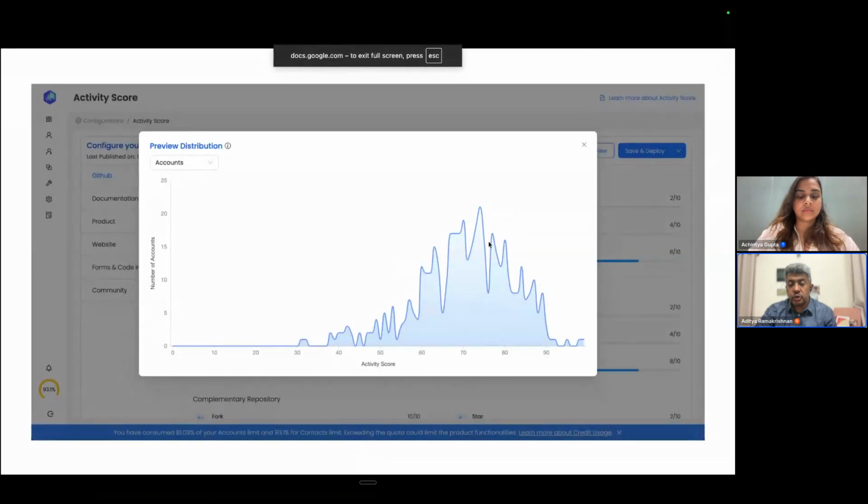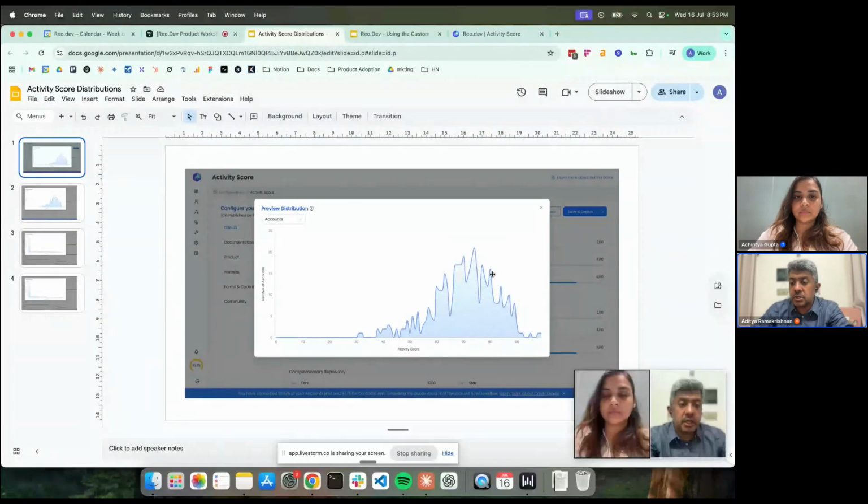Ideally, it should be a normal distribution. And if you make a lot of changes, this will obviously change dramatically. So, it's always a good idea to take a snapshot of the preview before you start, make your changes, and then see how significant an impact you made on the score distribution. Ideally, you should be aiming for a normal distribution, whatever the changes you make, right? You don't want your scores skewed dramatically high or skewed dramatically low, obviously. So that's one good check that you can do.